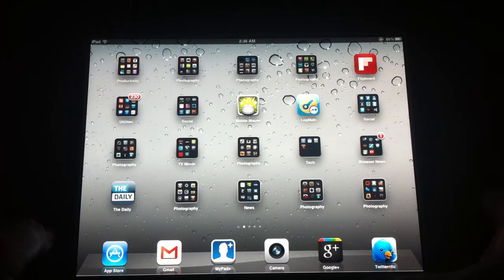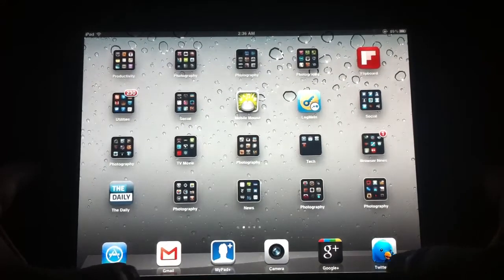Over the last year, I've really struggled to find a good Facebook iPad app that I could really enjoy, that worked, was stable, and seemed to operate well. Now, you can't blame a lot of developers, of course. They're having to deal with Facebook's changes, which have been many, and it's hard for them to do. But I finally found one that has been stable for me for a long time and seems to work really well, and I'll show you why here.